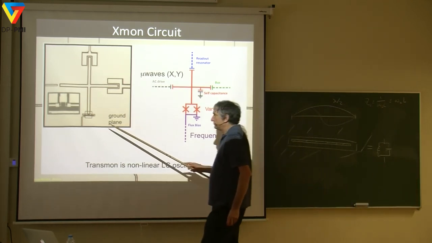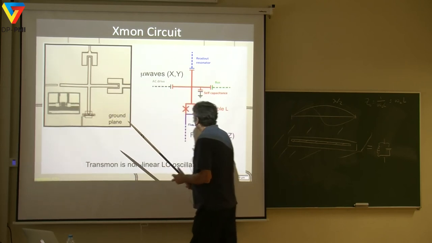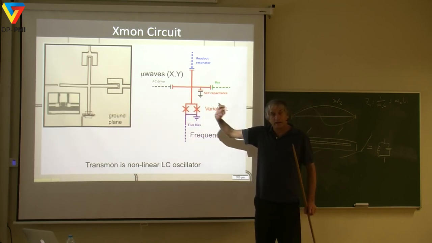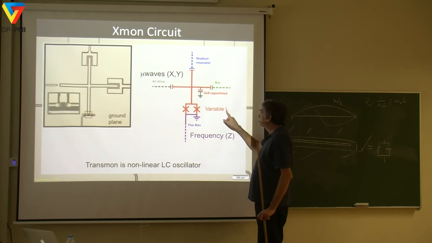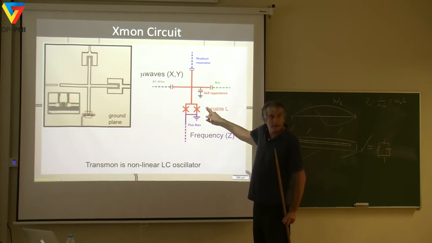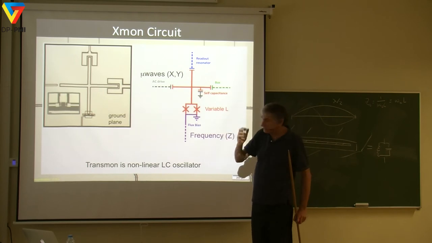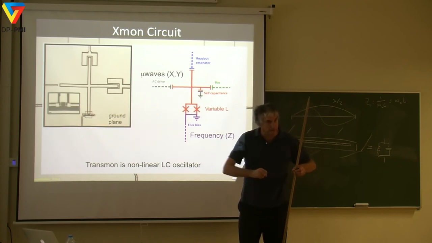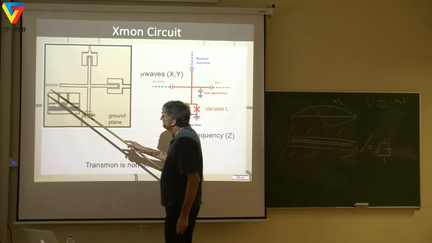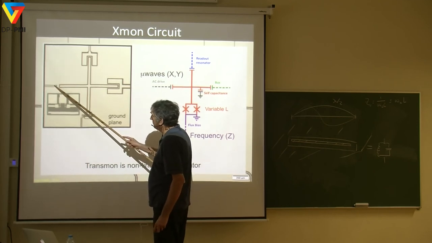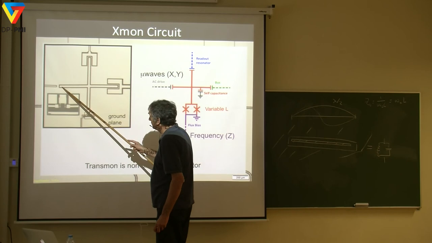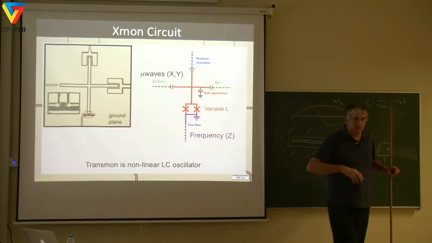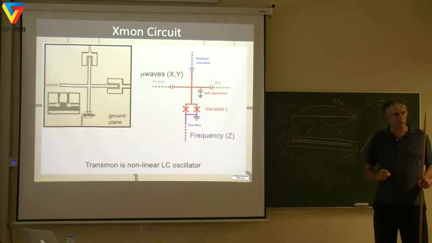We have Josephson junctions down here, and these junctions form an inductor L with the Josephson junction. And I'll explain how that works in a minute. This gives us an LC resonator. And the Josephson junctions are nonlinear, and again, I'll explain that. And then if I want to push the system, I want to drive some microwaves to make a transition, I do that by bringing a voltage in here, and then there's a capacitance from here to here, which is given by this capacitance here, and that allows me to push the system and drive it to see the transition.